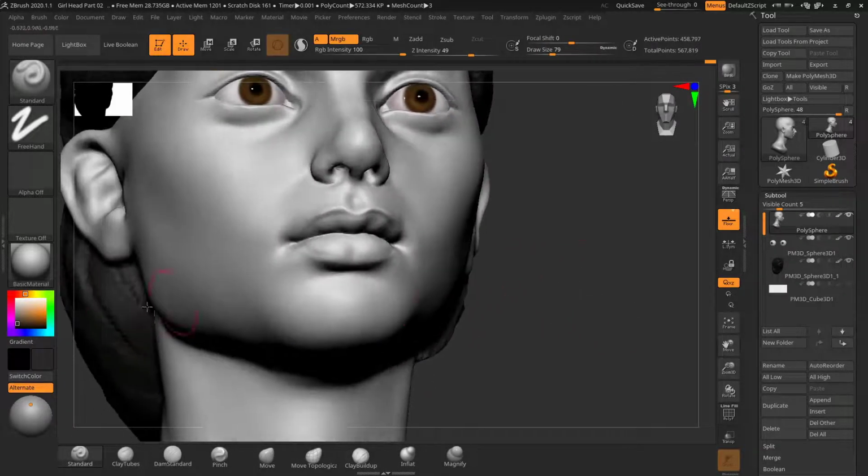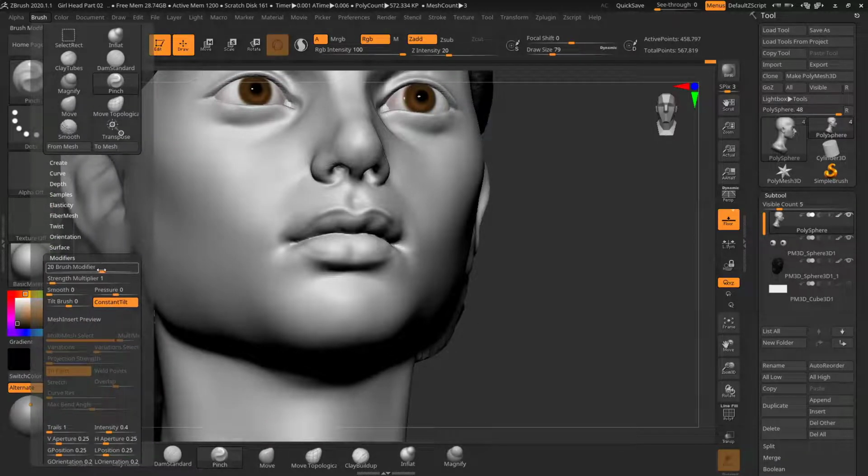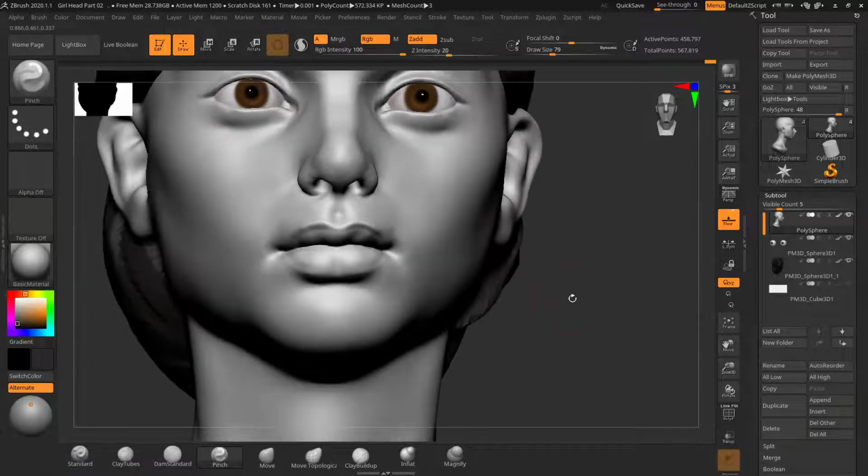And then let's continue refining our character. Because I had to restart my computer in between here, I'm going to change the setting. You can save this setting as well by saving the brush. Once you have adjusted it, you can save it as a brush and then reload the brush.